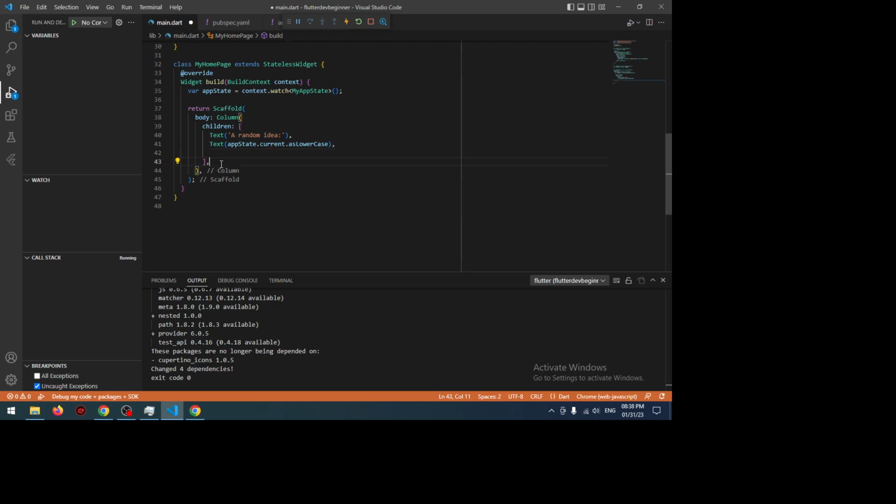Children. Huh. Now this is a two error. Okay. Why are these red lines an error?